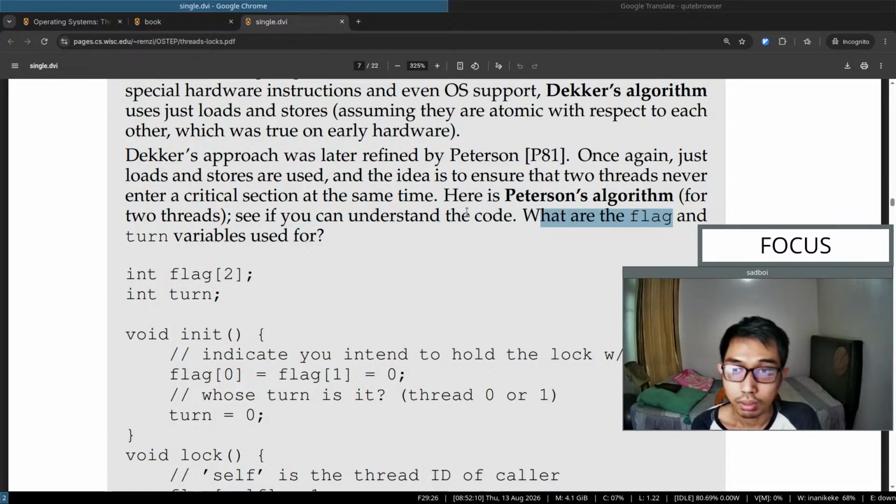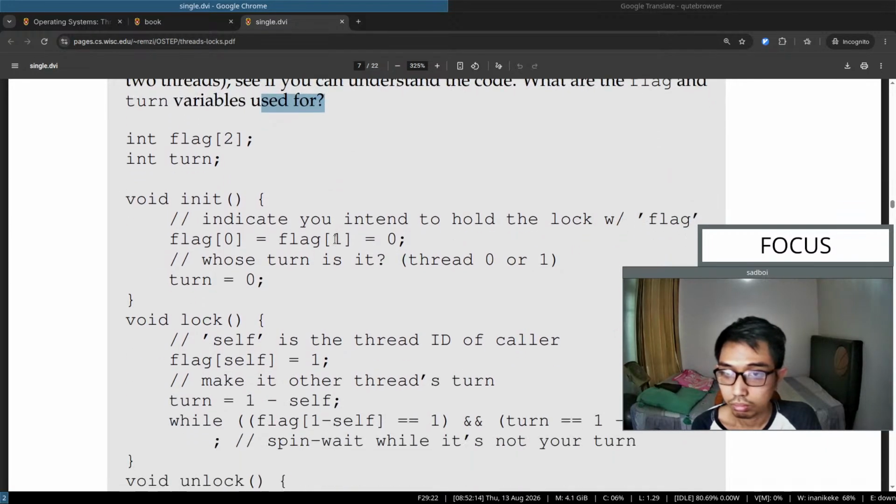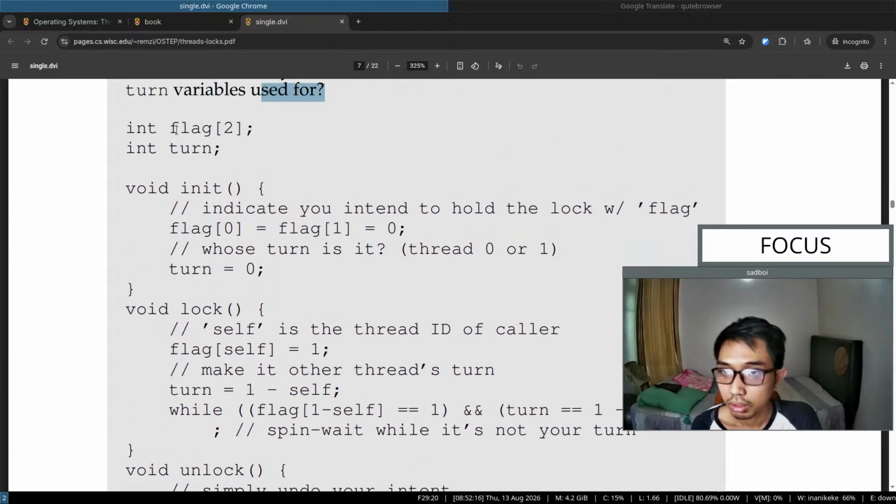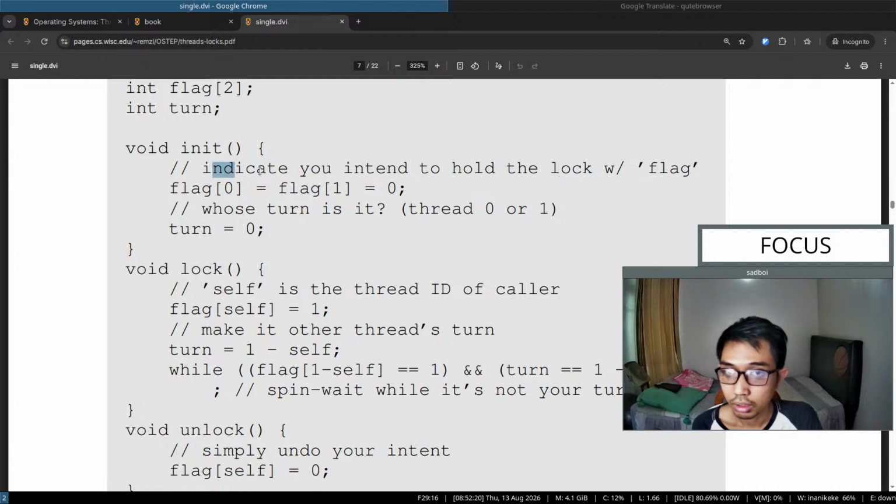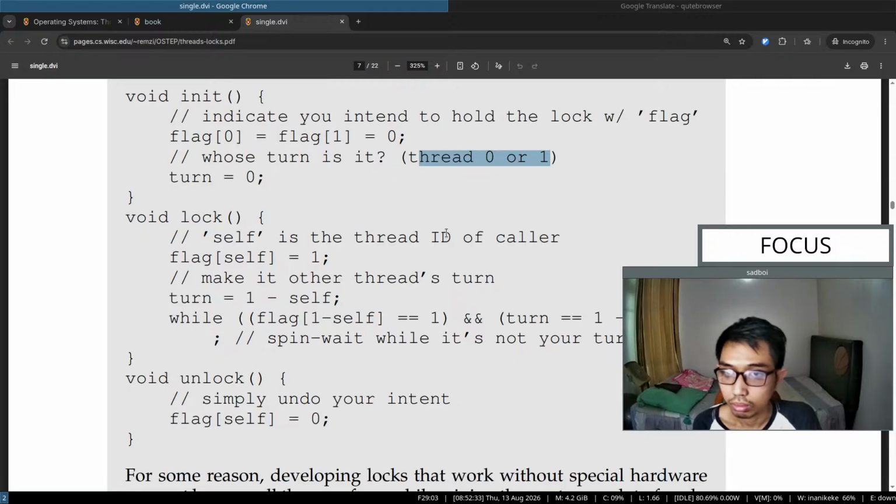What are the flag and turn variables used for? Okay, flag and turn: flag indicates you intend to hold the lock. Whose turn is it? That's 0 or 1.